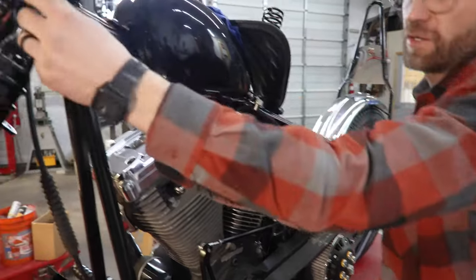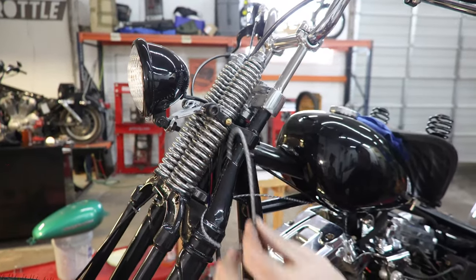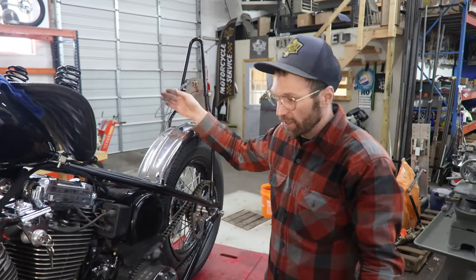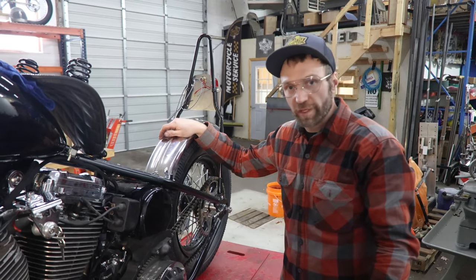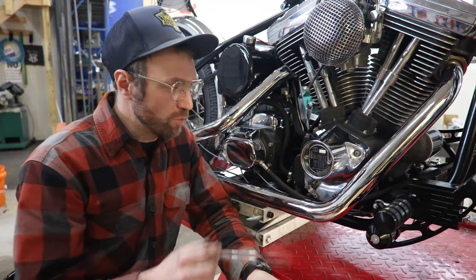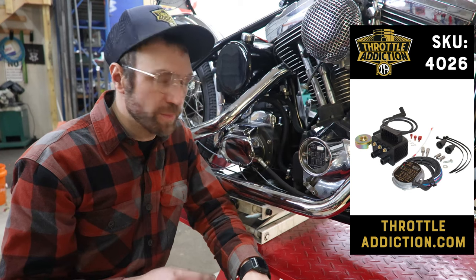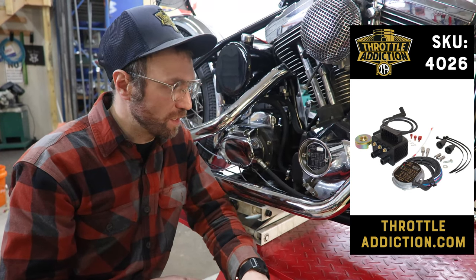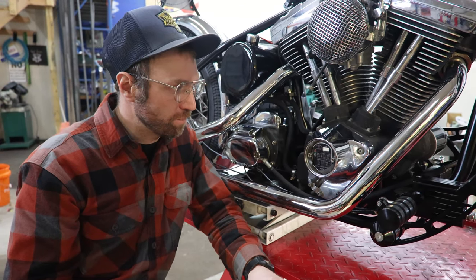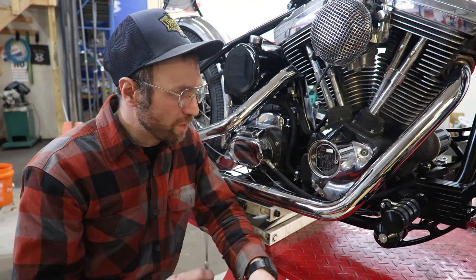With the exception of hooking up our loose headlight wire and hooking up our taillight brake light wire, we have successfully wired our big twin chopper. The Ultima directions are really good at setting up your program for your rev limiter, your VOES switch, your advance curves, all that stuff. But we'll run you through real quick the way this one's set up and how we got it on our big twin.